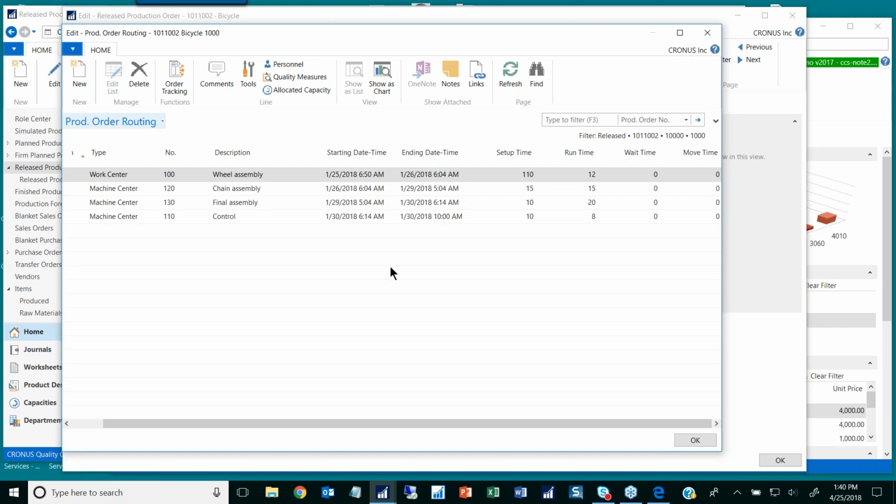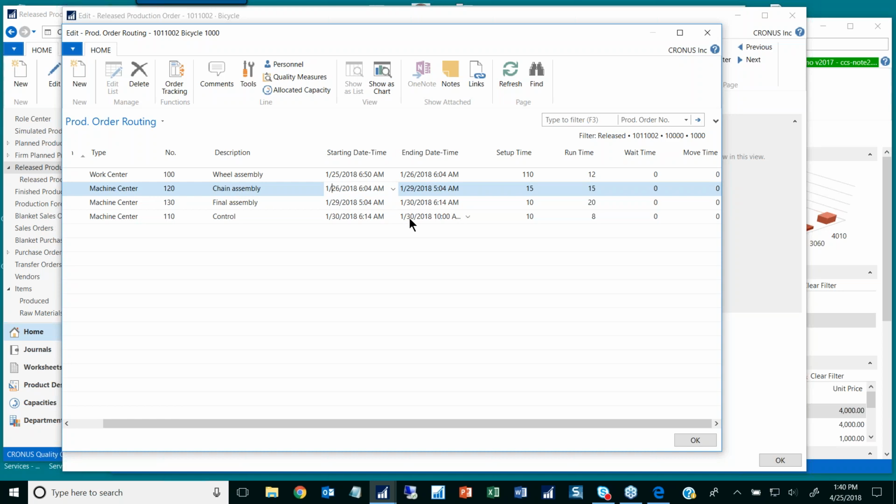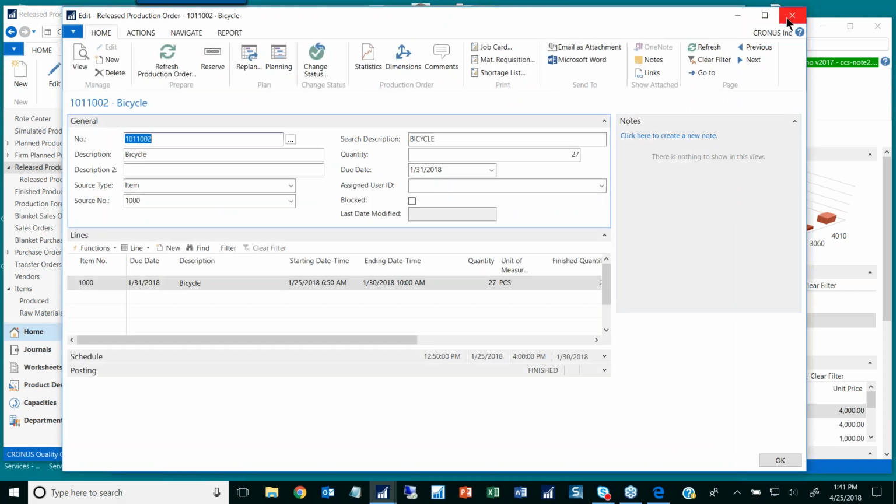But there's one flaw here, and this is a big flaw. And that is, it assumes that these work centers or machine centers have infinite capacity, and they don't. There's no way. Okay, and there may be other operations scheduled on machine 120 on this same date. This calculation here does not take that into consideration. I don't know if you're aware of that or not, but it's a pretty big deal. So it's going to go in here and calculate this thing, and it's coming up with these dates. Now, let me show you the alternative to this.